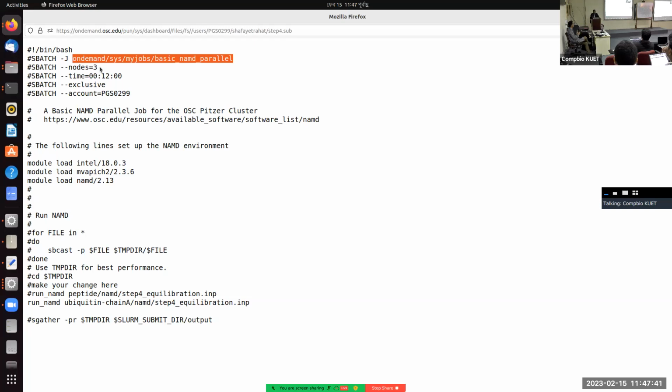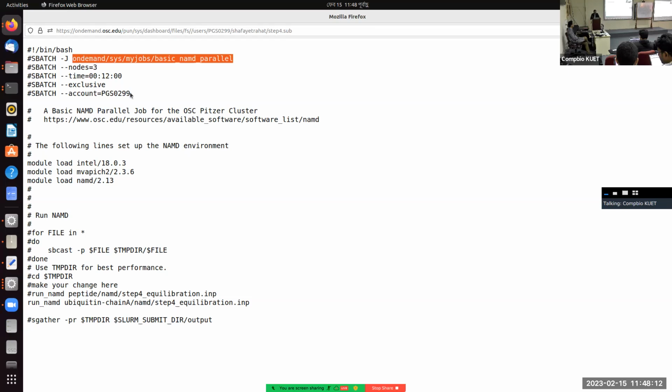I'm using 3 nodes here, but I think you should not use more than 1 for now. You can scale up to whatever you like, but be careful with the nodes parameter because it can eat up a lot of computing resources. The next part says I will be using 12 minutes of my time.